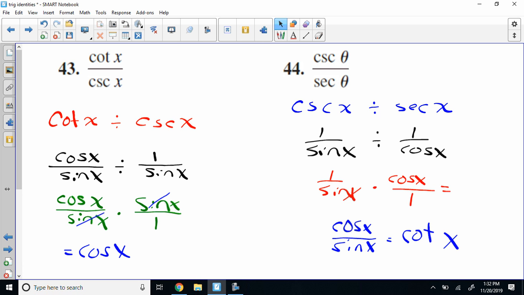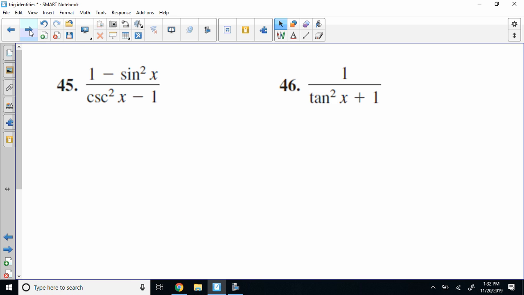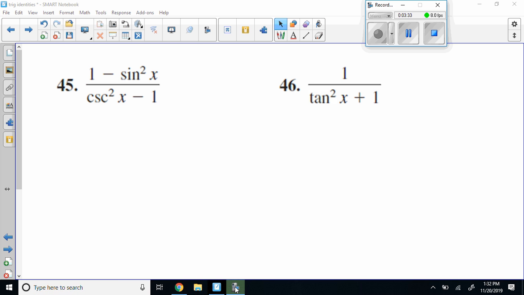All right. So let's look at 45. You want to work one at a time, or you'll work two of them. What's your pleasure? Do you want to just work 45, talk about it, and then 46, or do you want to work both of them and then let's just go with it? All right, so for 45 I'll give you about a minute. I want you to look at it and think about what can I rewrite it as, okay? What can I rewrite it as? Go.